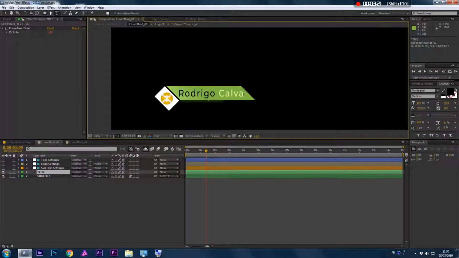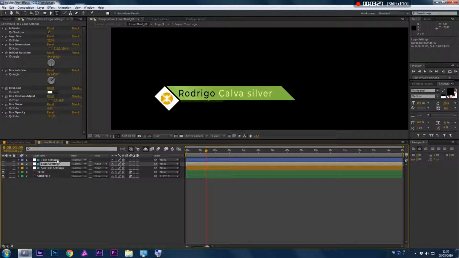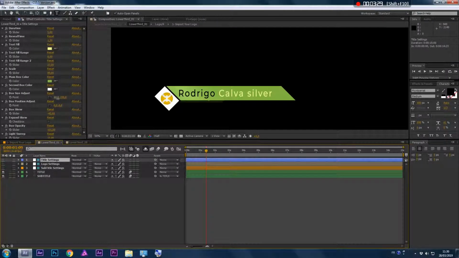For example, if I add curve, I don't know, silver, just for, you see that it's updated automatically. But I give you the possibility to play with this value, because sometimes you may want to have a different look. So you can change the length and also the height, the Y dimension.